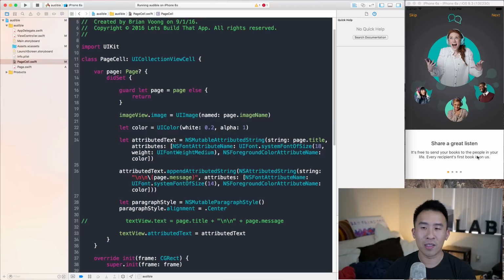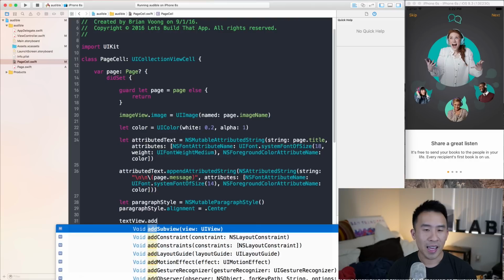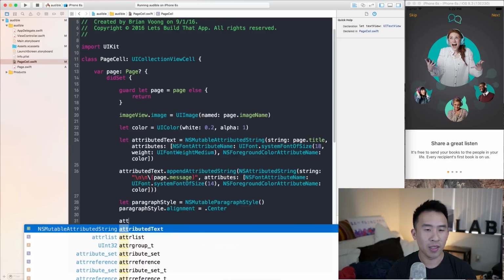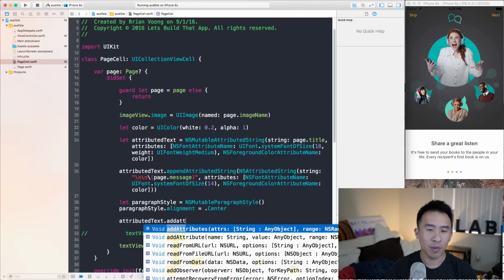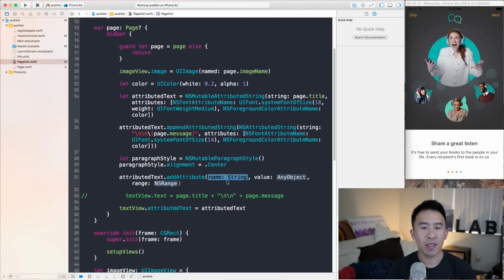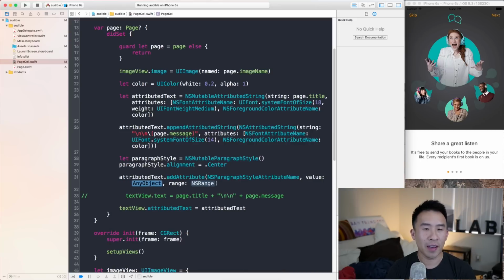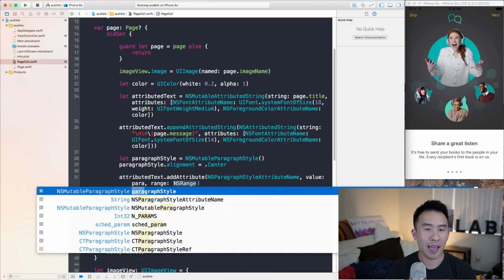And this is going to center all of this text by calling textView, add attribute. I think it's attributedText.addAttribute, and we'll use this name down here. The name is NSParagraphStyleAttributeName. The value will be this paragraphStyle.